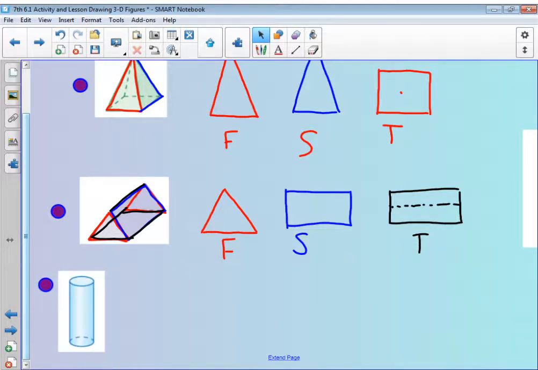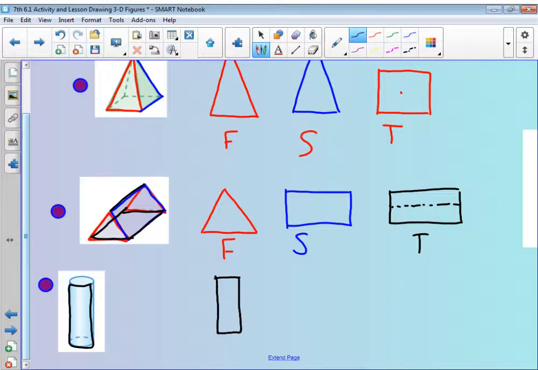So this time I have a cylinder. So what would it look like from the front? Well, from the front, right now, I'm seeing kind of a rectangle. Slightly curved, but for the most part, it's a rectangle that I see. Maybe curved a little bit on the top and the bottom, but it's still a rectangle. If you were to take a can and put it off in the distance and just see it straight on, it would look like a rectangle. Although you know it's a can and you know it's a cylinder, you would see it as a rectangle.